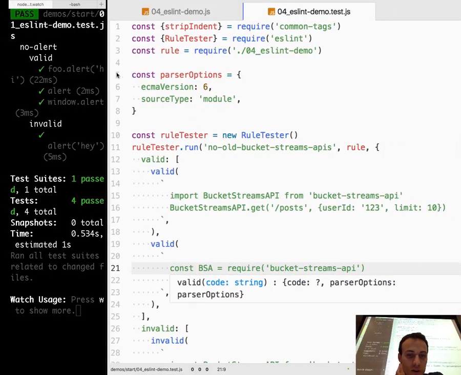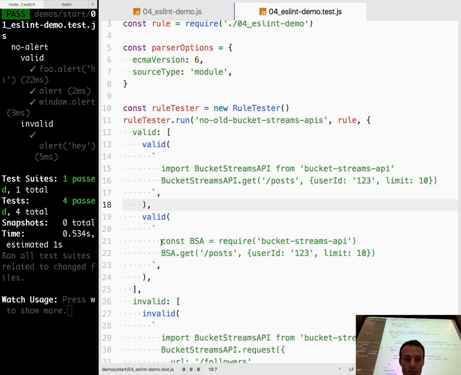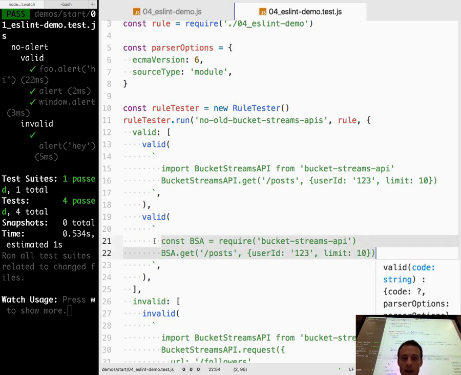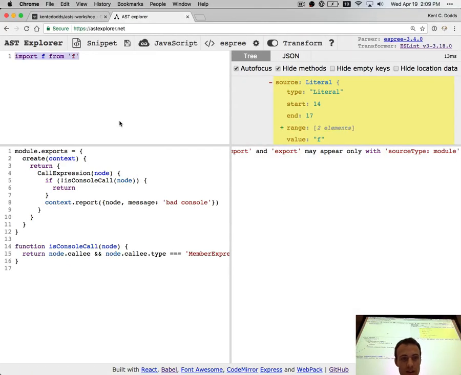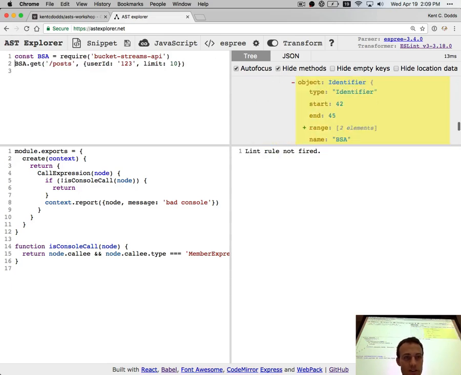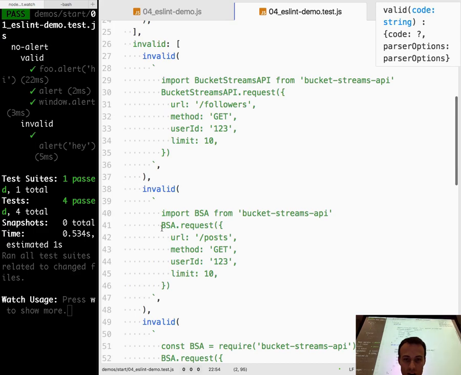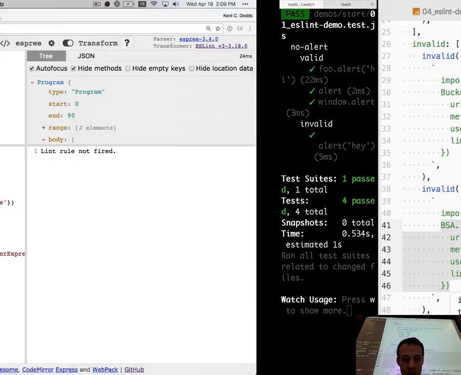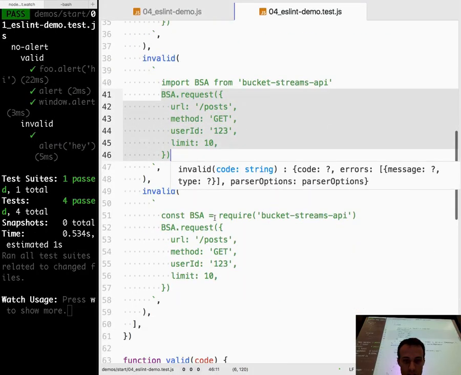So we're going to build the require version first in AST Explorer, and most of that will be the same, and then we'll build the import side in our project. So here we have the require, and we'll pull in an invalid example as well.